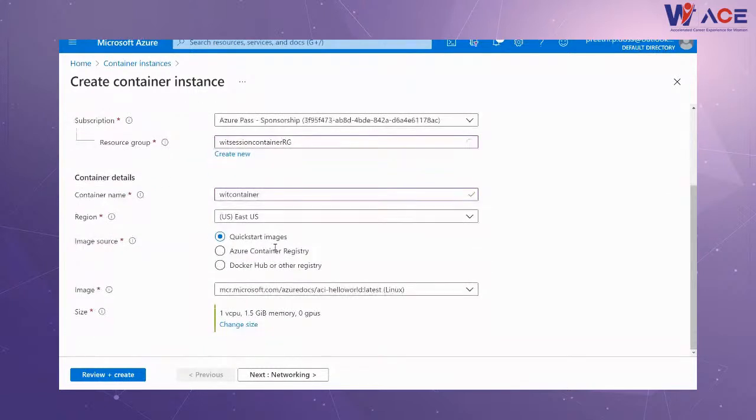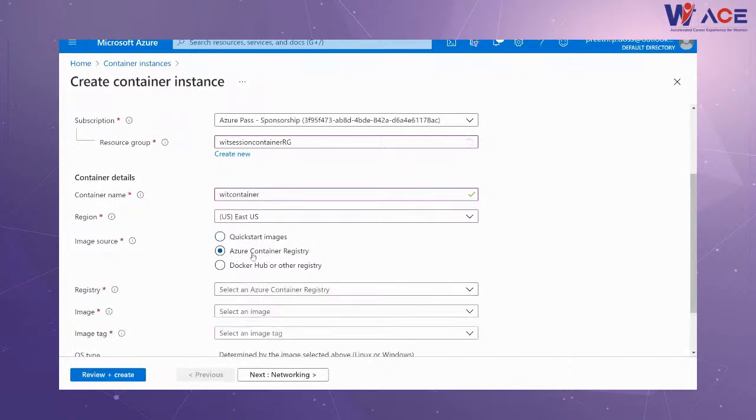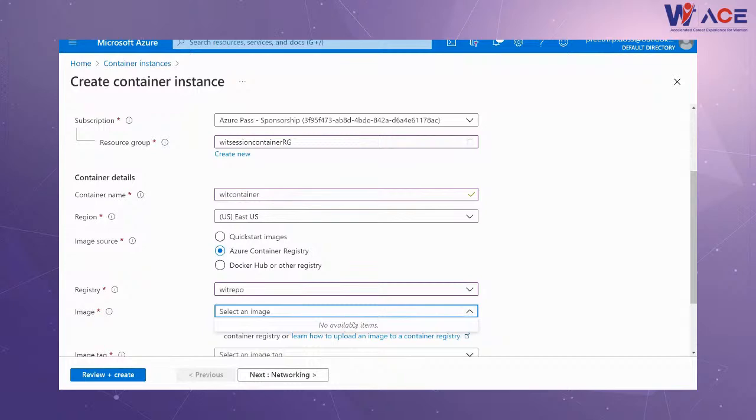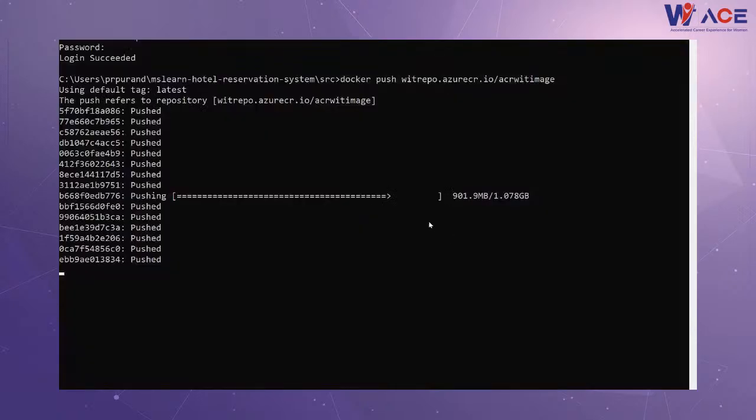And Azure container instances are again very lightweight, and it gives you a fully qualified domain name. You can access it from the internet. Also, I can share you the link once I create it successfully, but let's see. So I can choose the Azure Container Registry and Vit repo, and I can directly pick the image from Vit repo. Right now, it doesn't show up any image because unfortunately the process is still running, and it is surprisingly taking a lot of time today, but I think it's almost getting done.